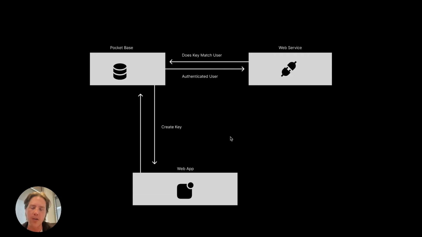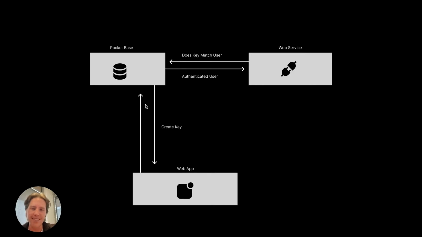And then you've got your web app, which is the thing which allows you to create those keys and to interact. I use FastPocket for my web app, and that's just because that's what I've built out as my own boilerplate. And that basically allows me to create the keys from that web app and then do the authentication by having an admin service running on the web service, which does the key matching between the web service and the PocketBase database. So all of that sounds really complicated, but I promise you it's not. And we're going to break it down.